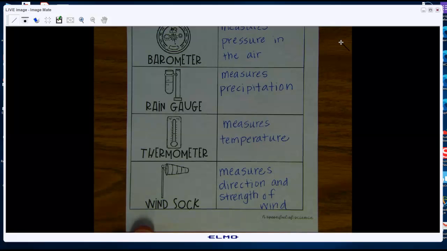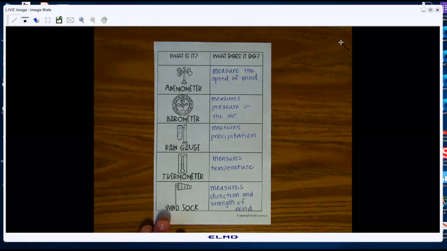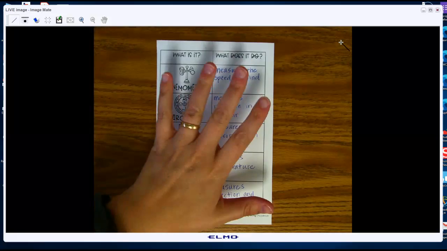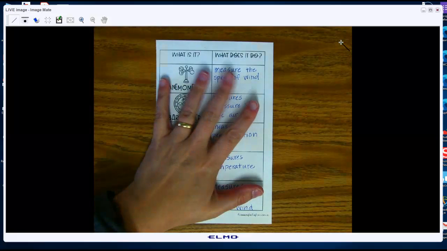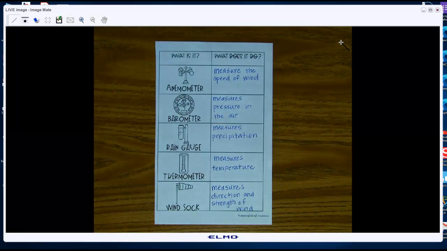Okay, so those are our 5 types of measuring tools that we use for weather, and these are the 3 we're going to measure on our piece of paper. So I want you to keep open your journals, because I'm going to grade that you just did. So make sure you got it all filled in. Just leave it open, and Grant, if you'll take a picture of it and send it to me on Seesaw so I can grade yours. Okay, so leave that out.